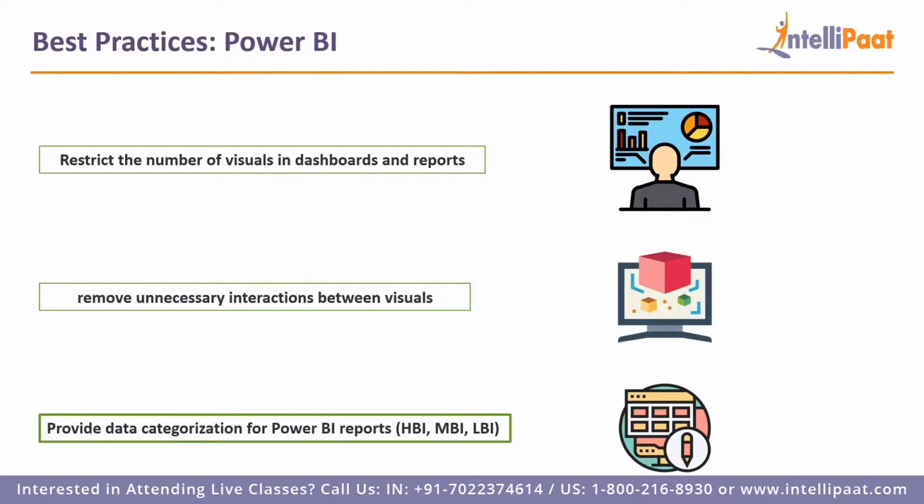Which basically corresponds to high business impact, medium business impact, and low business impact. So HBI, MBI, and LBI are the kinds of reports which are segregated on the basis of the impact that it has on the business. So high business impact data requires the users to get some policy exceptions to share the data externally, right? And low and medium businesses do not have that kind of an exception policy, so you do not indulge in that scenario.